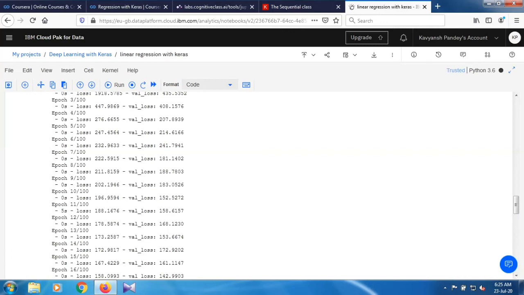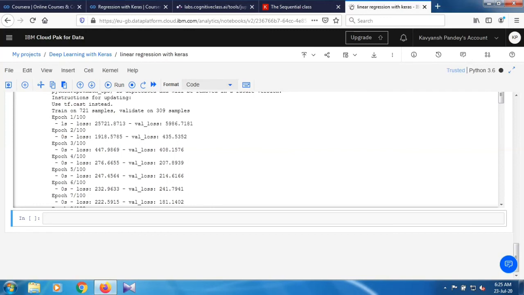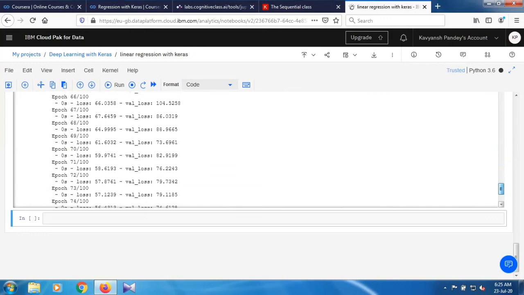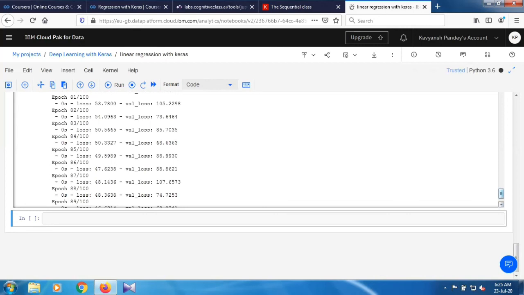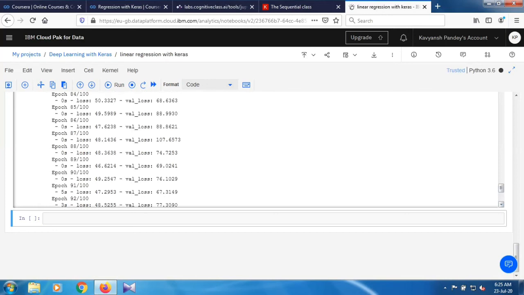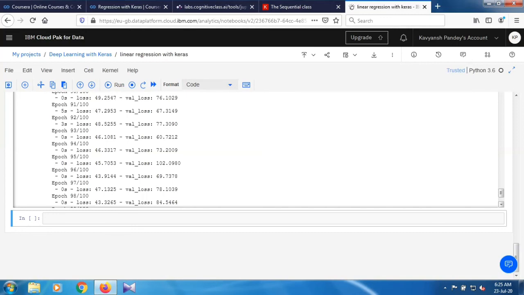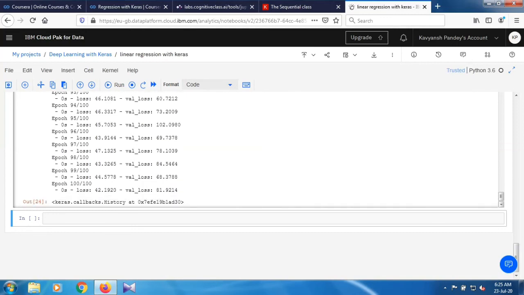So you can use this model for the prediction. Just take a 2D array, inside that array just provide all the values for the attributes, and just use the model.predict method to predict the value of the strength of the cement, okay. So I hope guys you like this video, and this is basically the neural network, how to train a neural network by using the Keras library with Python, and this is on the IBM Watson platform on a Jupyter notebook.